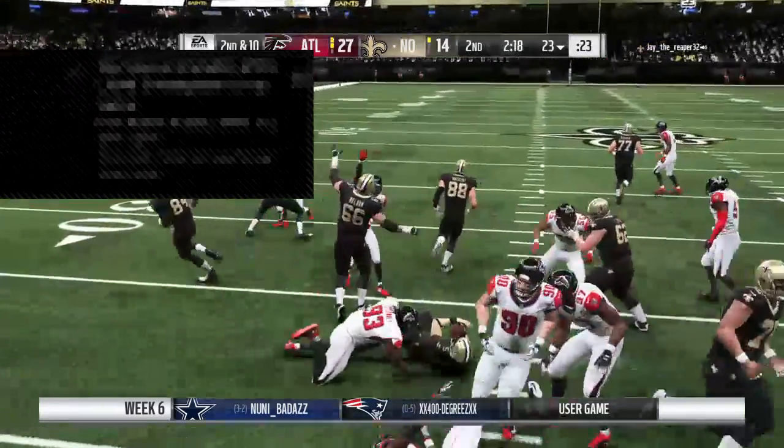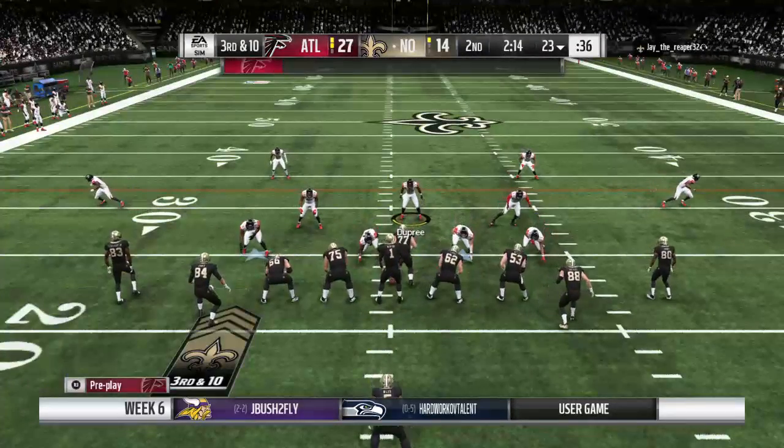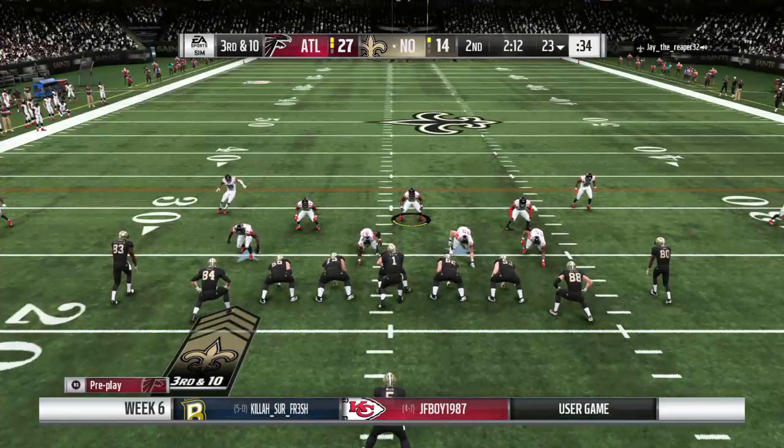And they'll try the ground game here with the running back. And once again, not much running room, if any at all. Jadeveon Clowney there on the stop.